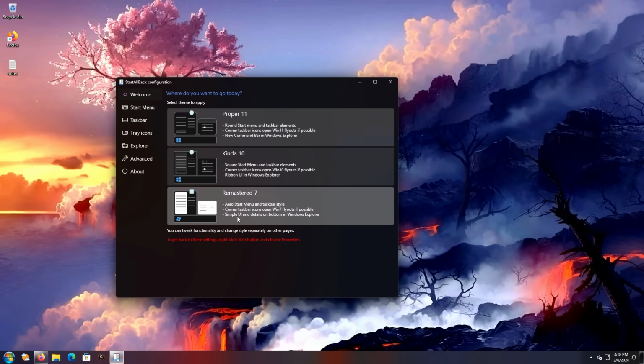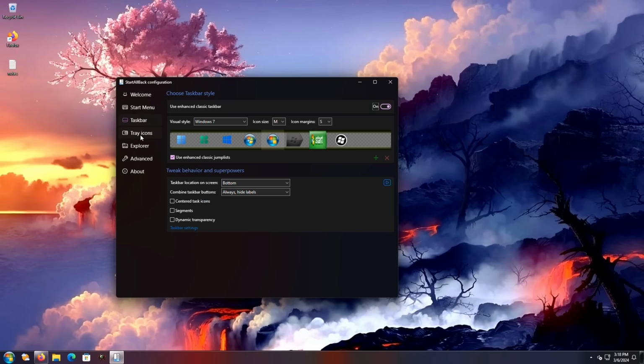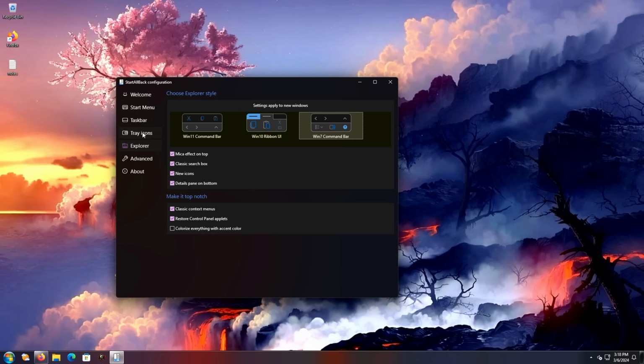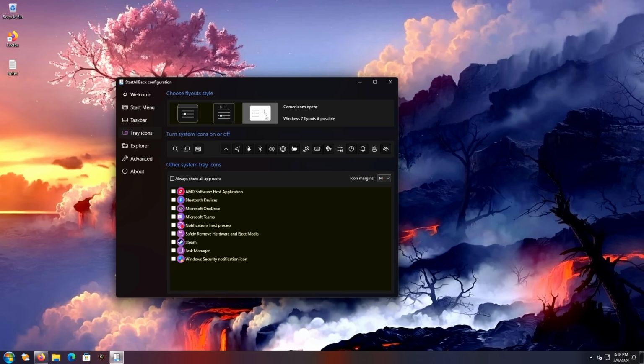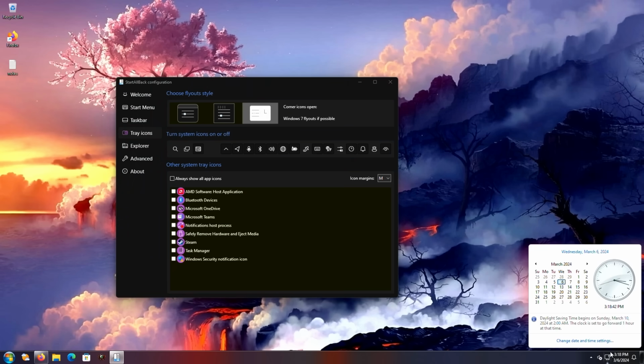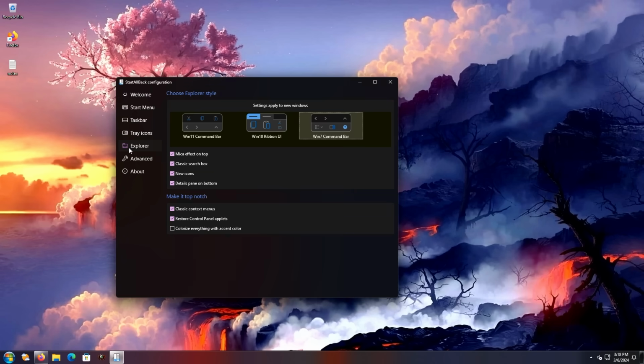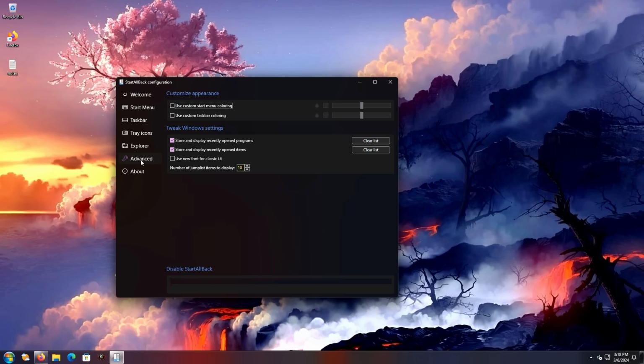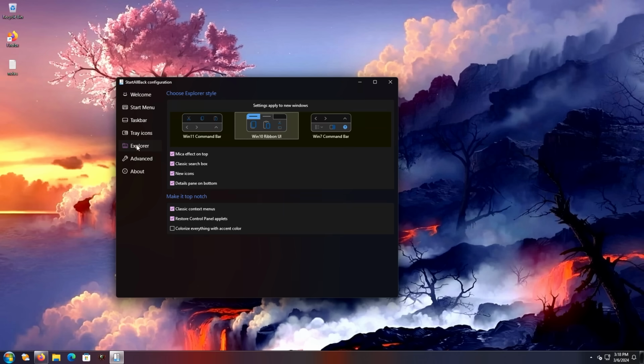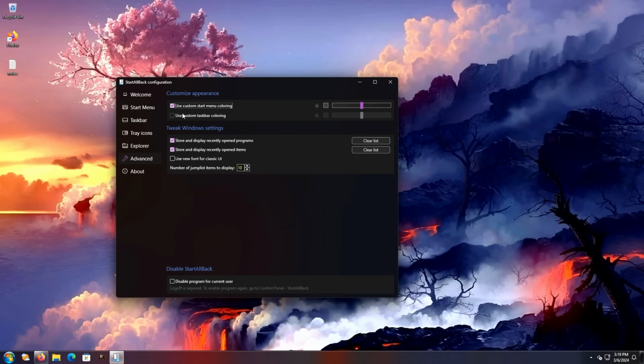So whereas up here you can just pick a theme for everything, when you get down here and start messing with the individual things, you can mix and match and say, okay, I want the Windows 7 theme for the flyout here. And then with Explorer, I want the Windows 10 ribbon. I want the mica effect. You've got all these different things that you can change granularly instead of just coming up to the welcome and clicking on one. So it's just, you know, how nerdy do you want to get? It's nowhere near as nerdy as OpenShell, but you can do some things with this that you can't do with OpenShell.